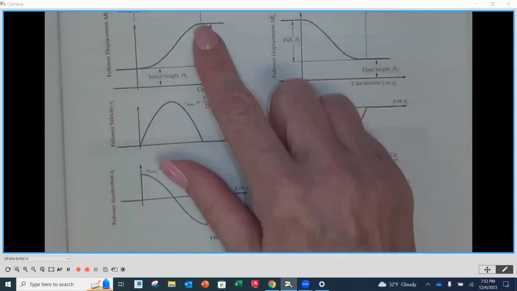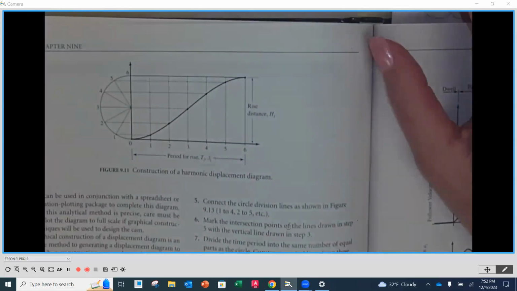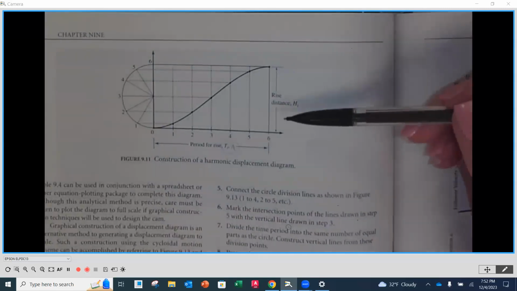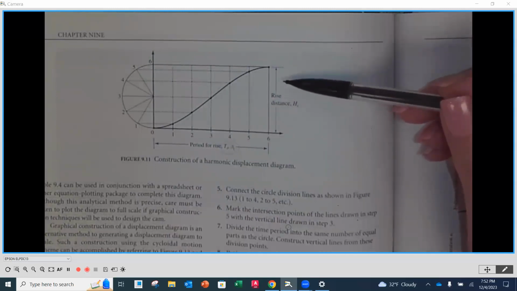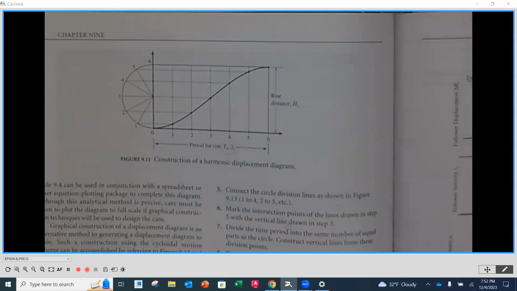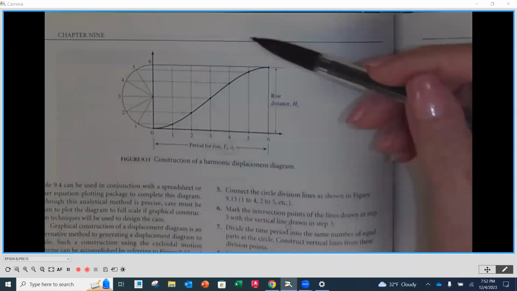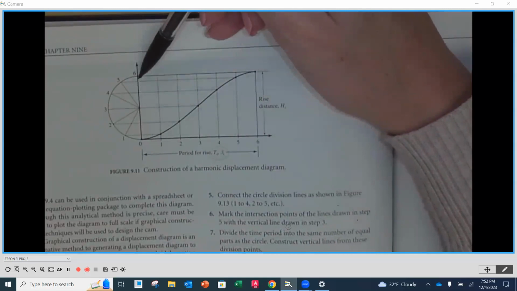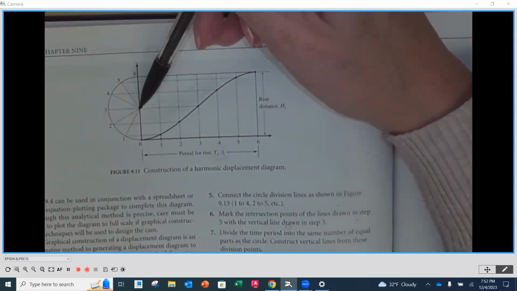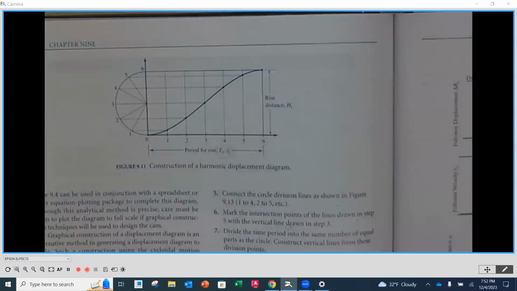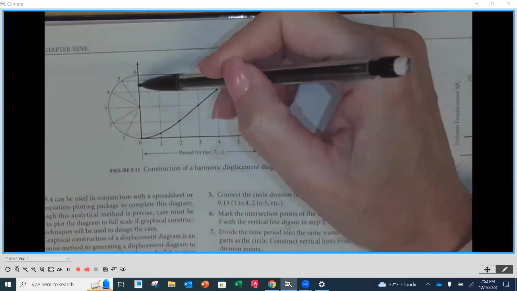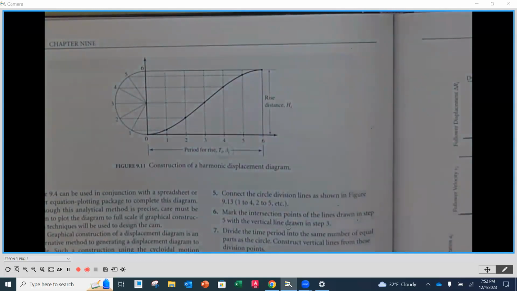Now to construct this curve, okay, this one will be a homework assignment for you. And that is going to be shown at the top of page 232. So as we look here, this H is your total rise. Okay. So for instance, on that first example, that was our 2 inches. Now, as we look here, you're going to notice that that means that the total height here is 2 inches. So the radius of this half circle is going to be half of whatever your rise is, or 1 inch. Okay. So that's going to be 1 inch on either side here. And we create a half circle. Again, you can imagine in AutoCAD how to construct that.